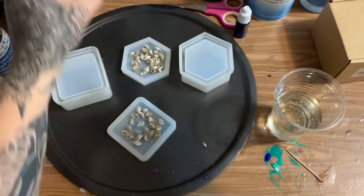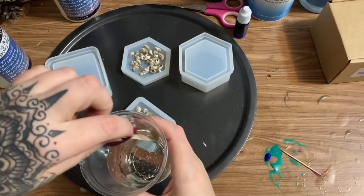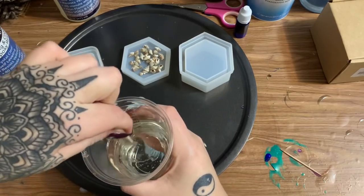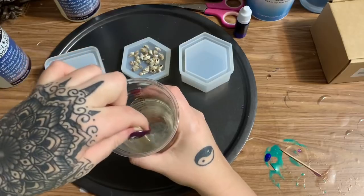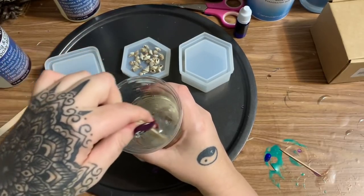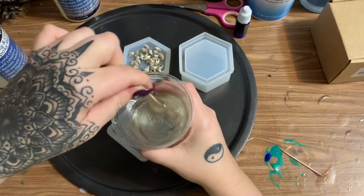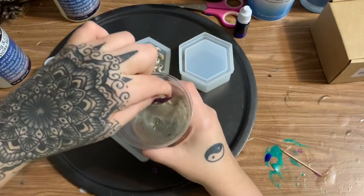So this is the hardener. I just did 2 ounces of each. And now I'm going to stir gently. You don't want to stir it really hard or really fast because then you're going to introduce bubbles into it, and bubbles can be a dickens to get out. You want to just stir slowly, slowly, slowly, scraping the sides of the cup every now and again.